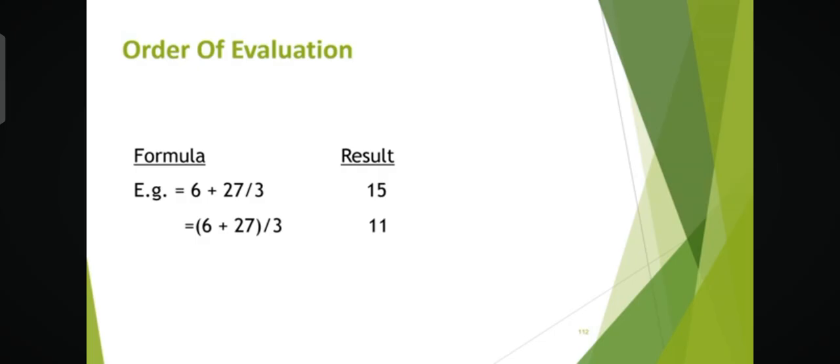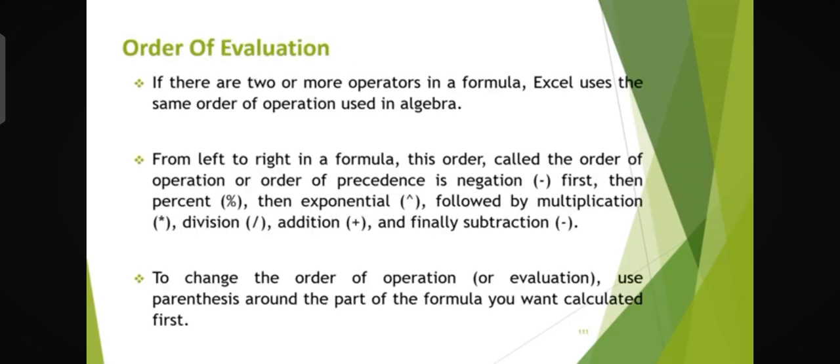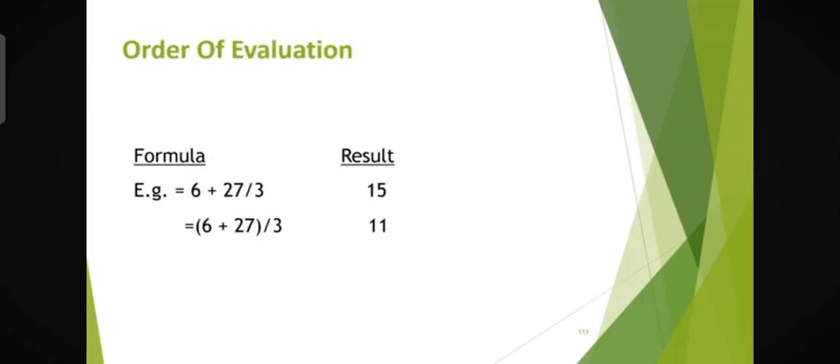But with the last part that we saw here, which says when you want to change the order of operation, then you use parentheses. Okay. So you can see that here they put the 6 plus 27 in brackets. Now, because 6 plus 27 is in brackets, the division doesn't take precedence at this particular point. So that means that if the division is not taking precedence first, when we put it in brackets, the brackets take precedence first.